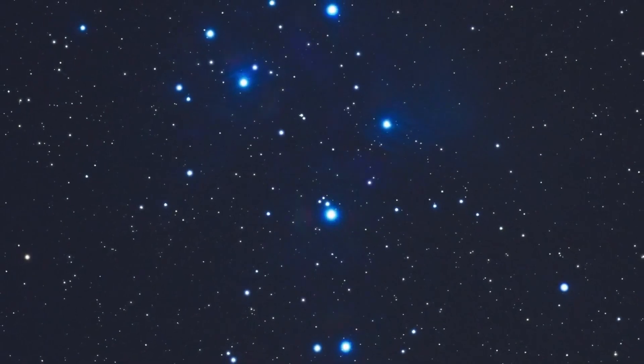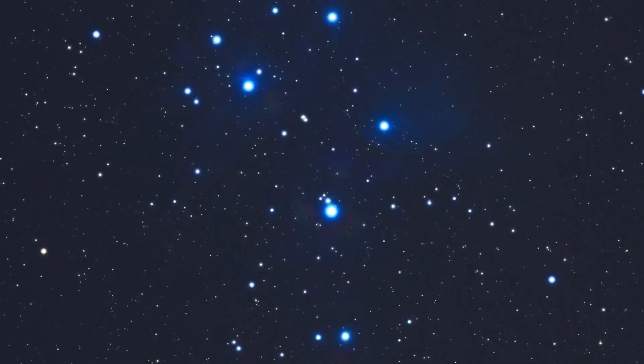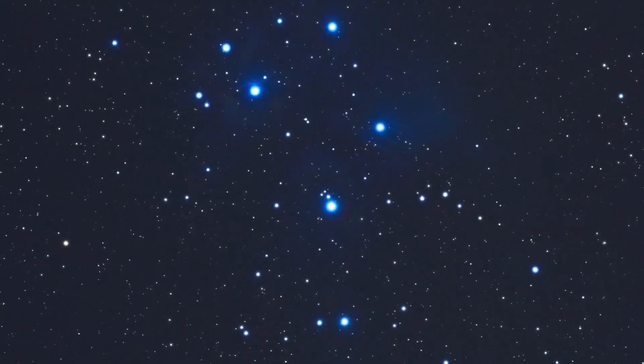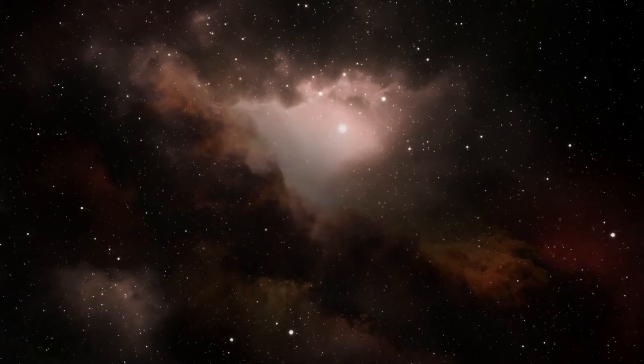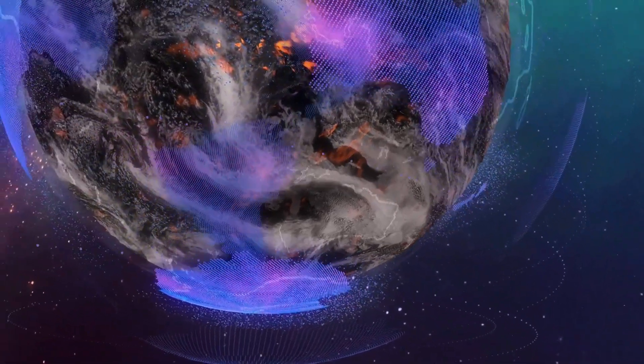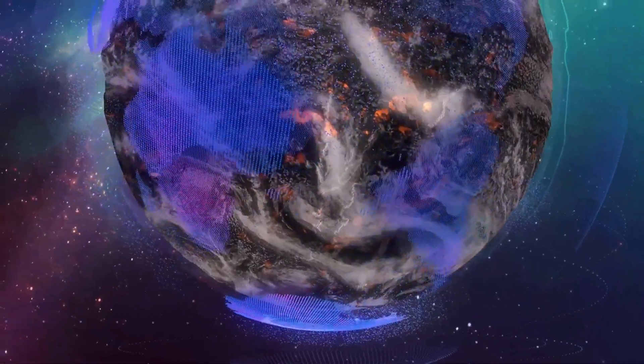And guess what? In this vast space, our Milky Way, our Local Group, and even the Virgo supercluster are just tiny specks in this massive structure. Laniakea puts things into perspective for us. We are part of something way bigger and more majestic than we can even wrap our heads around.